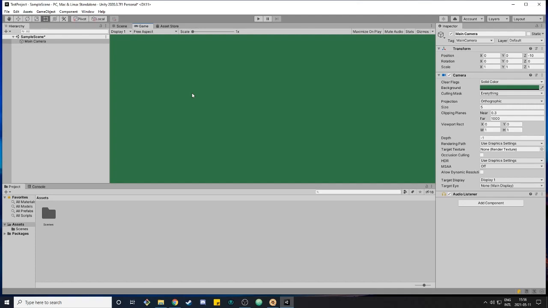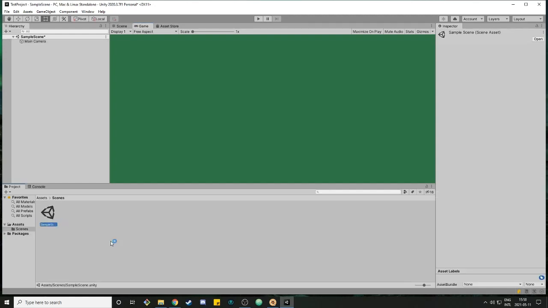To add any kind of objects, we would have to import what we call assets. Assets are any kind of images, sound, 3D models, textures, etc. Everything that your game needs to display or show or sound to the user. Assets are managed in the project window, which is down here. And there's a folder Assets in there. And currently we only have a folder Scenes, in which is the Sample Scene that is open here right now.